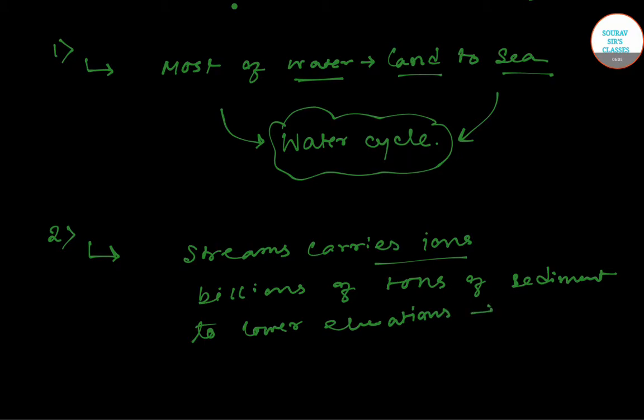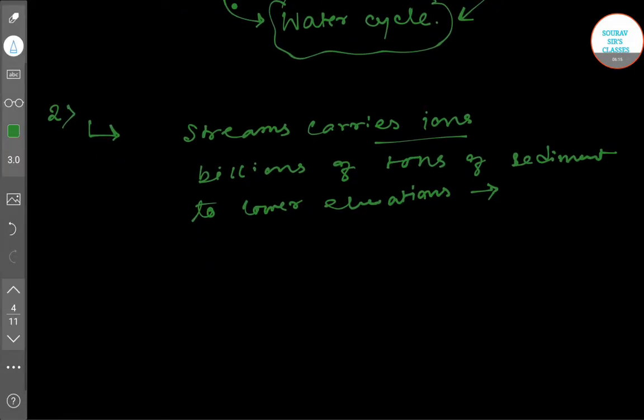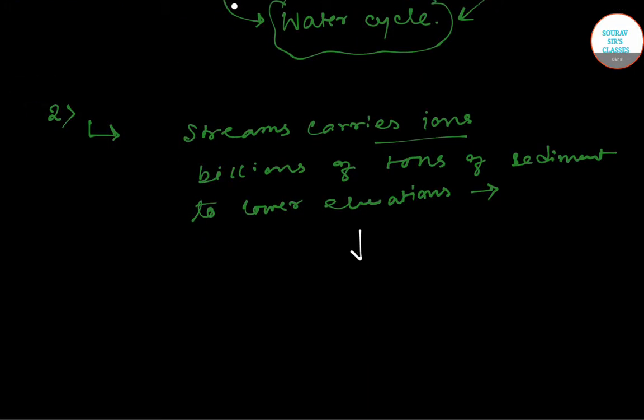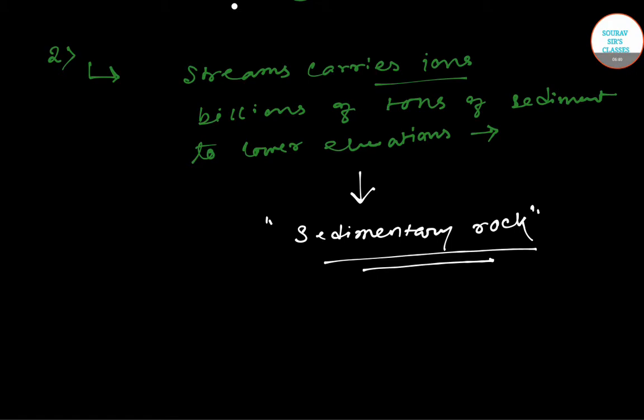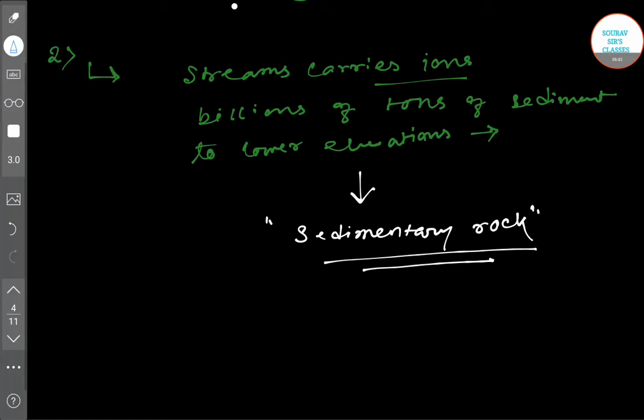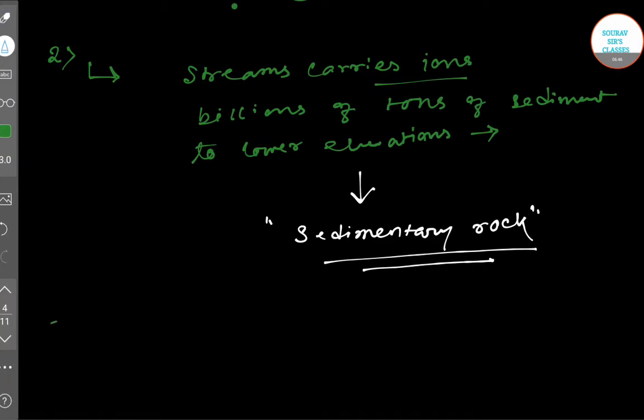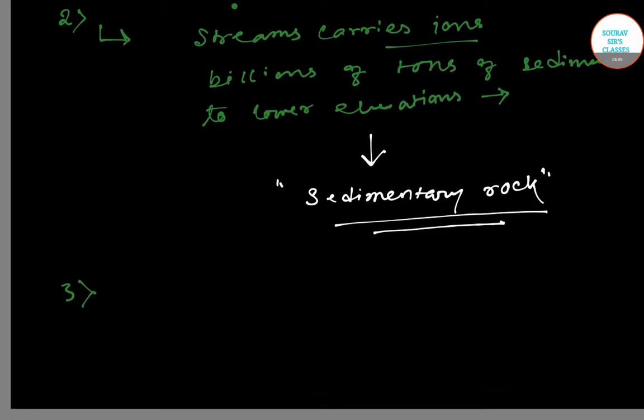Thus they are one of the main transporting media in the production of sediment. Let me change the pen color so that I can highlight this. This is the main reason for the formation of sedimentary rock. So this is the second most important reason why streams are important. Well, let's go to the next point, the next reason why streams are important.